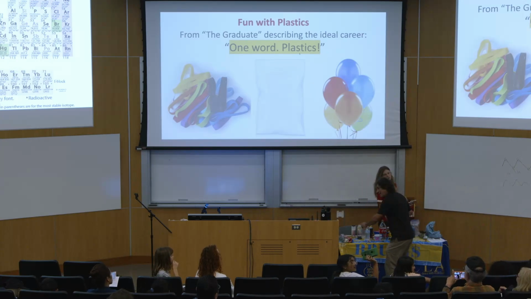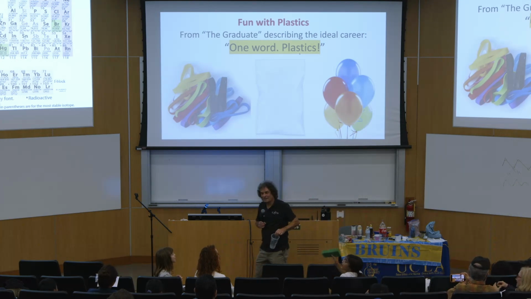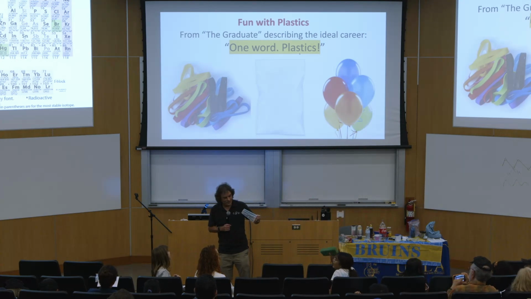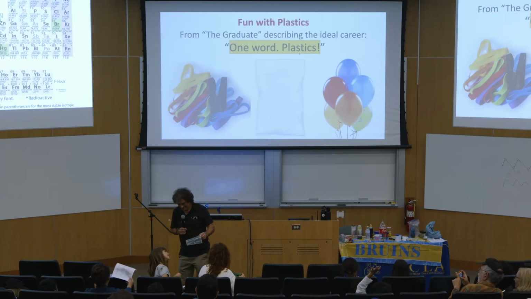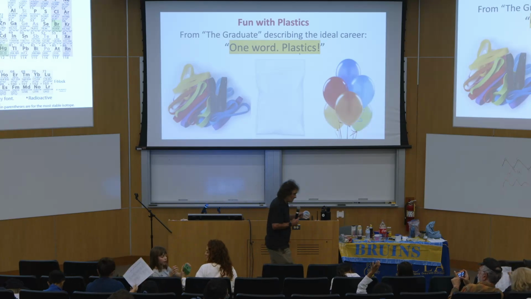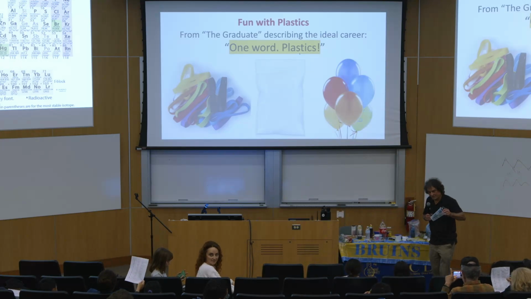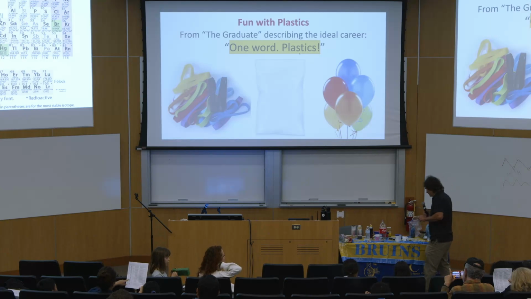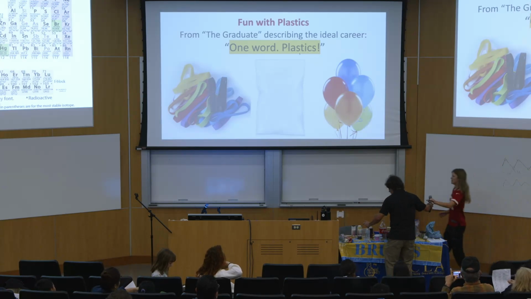So what do I have here? A Starbucks cup. And if I look at the bottom, what number am I going to see on a Starbucks cup? What do you see? Can you read that? 5. What is 5? Polypropylene. So this is polypropylene. It could have been number 2, but it is number 5. And I'm going to do an experiment where we're going to make a polymer. So can you grab this?